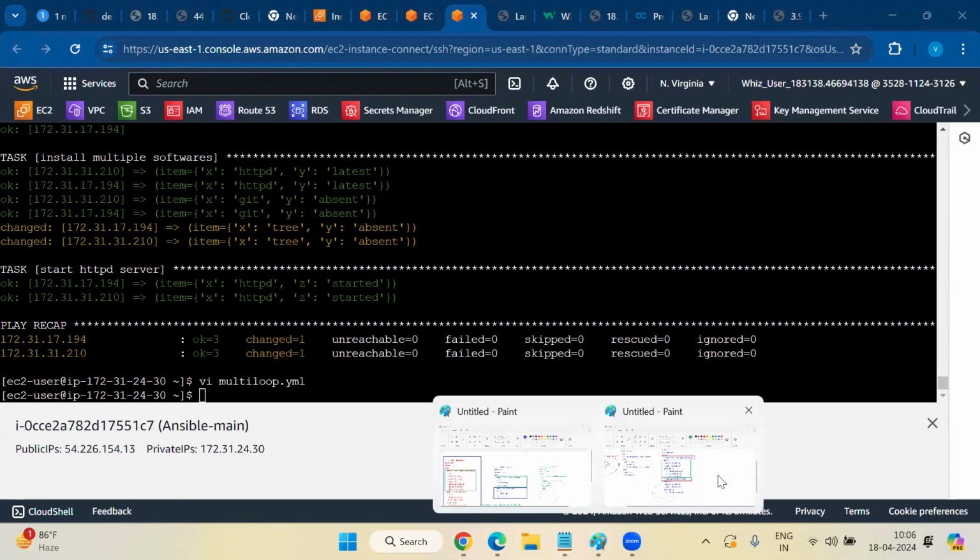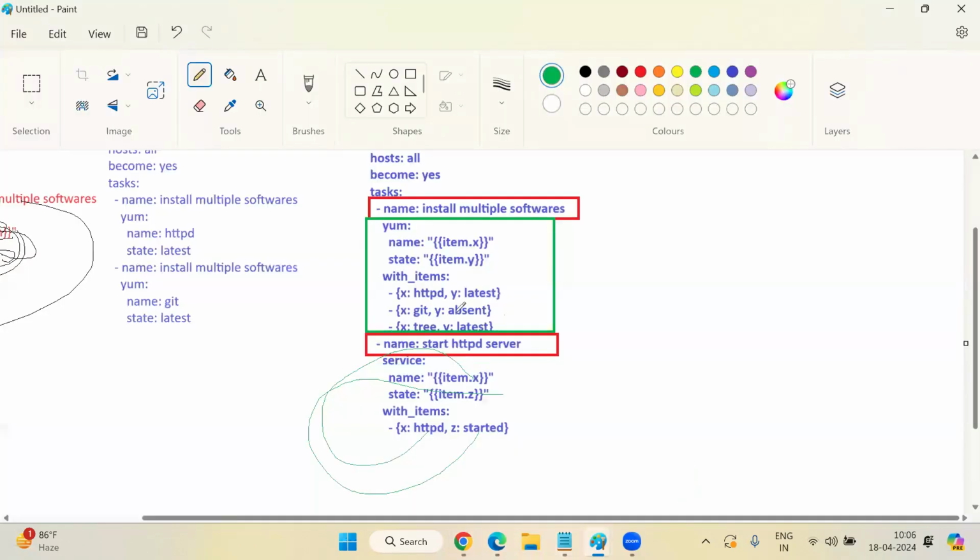Let's come now here. So for example, if I pass notify here, this task, if any task here, our handler will take care of the next task, whatever you are going to start.